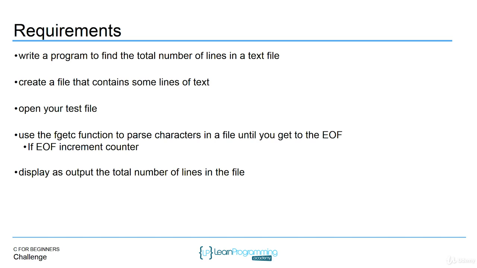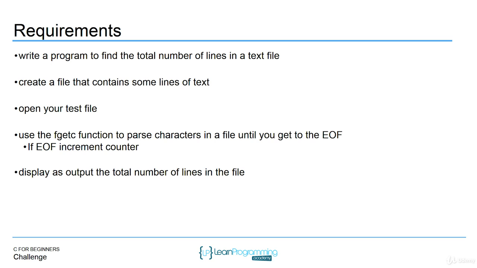So you can just create a local variable for the counter. And what you want to do to display is you want to display as output the total number of lines in the file itself. Right, so this is going to be a basic program that gets you familiar with the basics of file input and output. Specifically, you always want to open up a file using fopen. We're going to get familiar with that file pointer. We're going to have to close our file, and then we're going to use that important fgetc function.